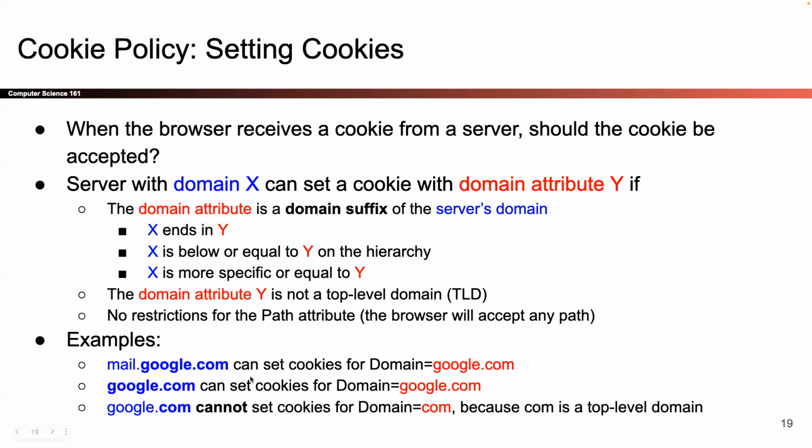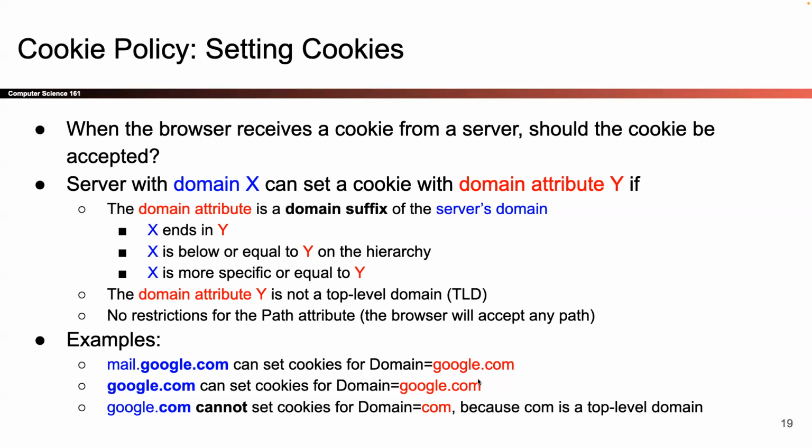So I check, and I can check this all sorts of different ways. I could check, does mail.google.com end in google.com? Well, it sure does. So that's okay. We accept this cookie. We could also say, is mail.google.com going to be below google.com if I drew the hierarchy tree? It would, in the same way that eeks.berkeley.edu was underneath berkeley.edu. Mail.google.com will also be below google.com, so I accept this cookie. We could also say mail.google.com is more specific than google.com, also a way to accept this cookie.